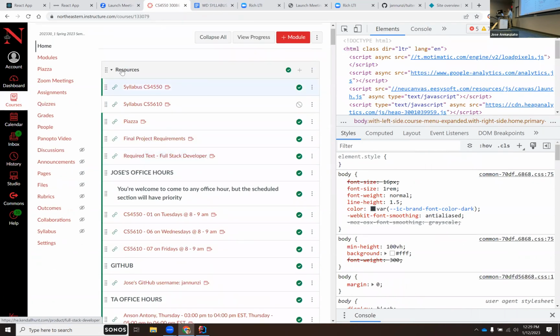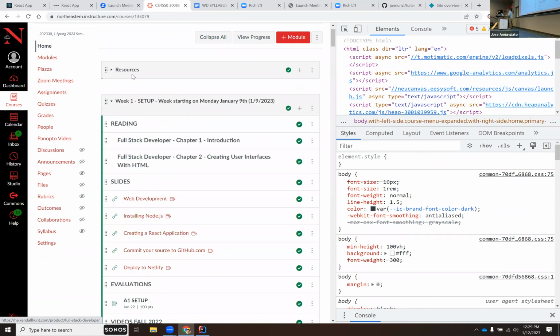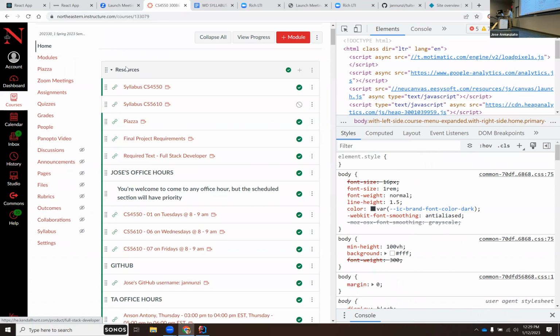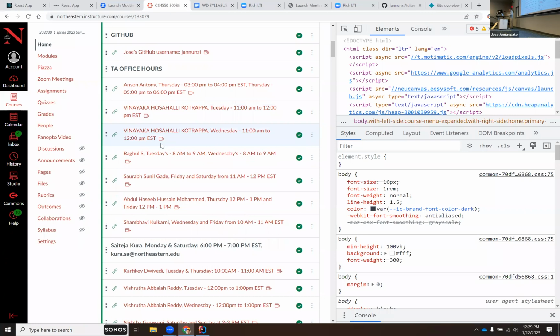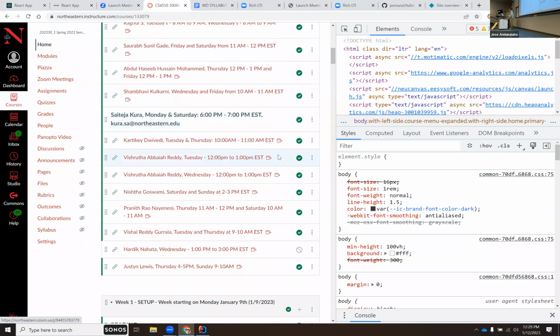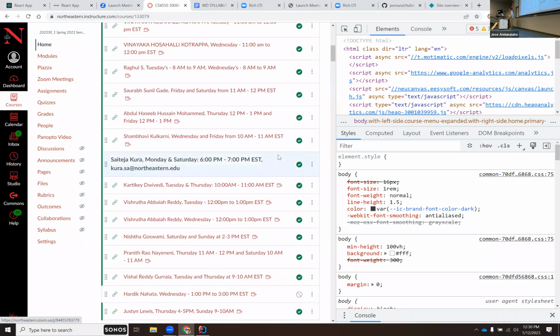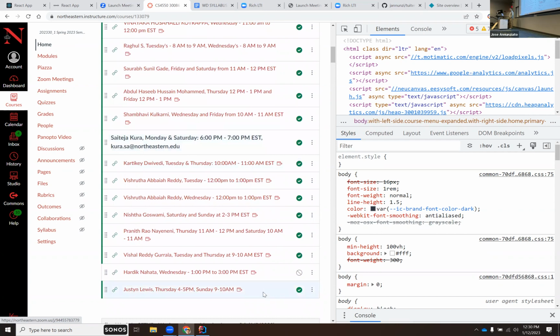Let's see. Oh, also, let's see. I did copy all the office hours of the different TAs that are available throughout the week. I'm trying to convince a couple more TAs for more coverage on Sunday. Since the assignments will be due on Sunday, it'd be nice to have a few folks help you over the weekend. But yeah, all the TA office hours are available here. You should be able to click these links and join their Zoom meeting. Okay.